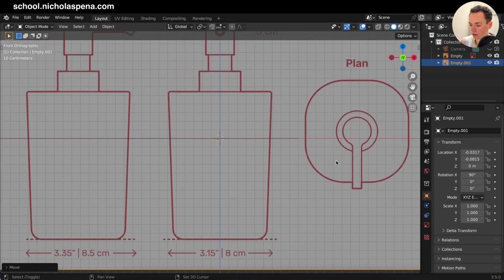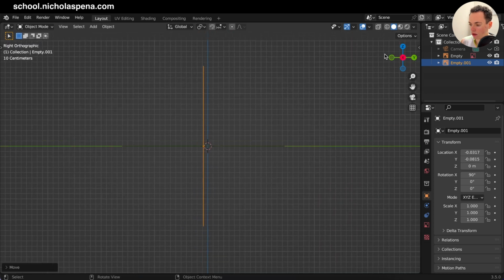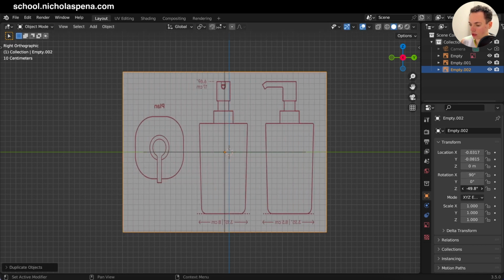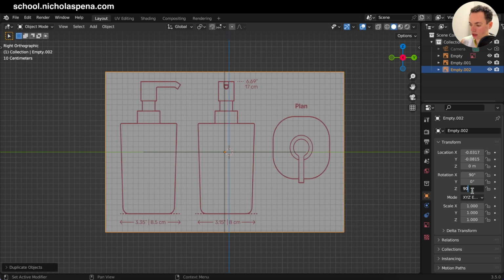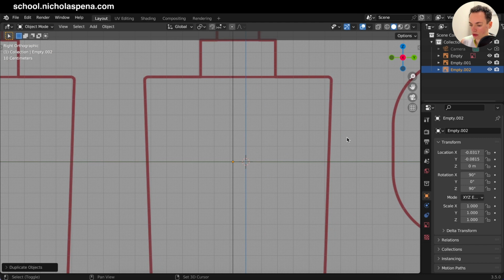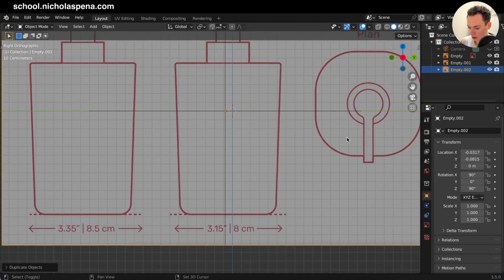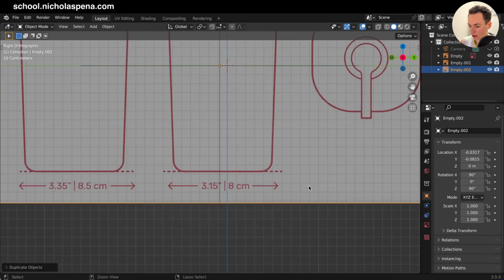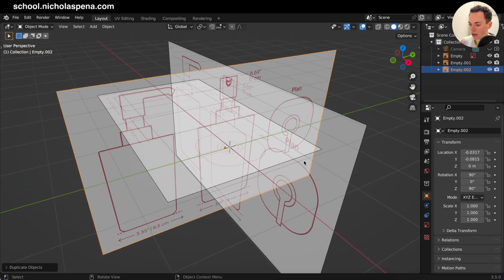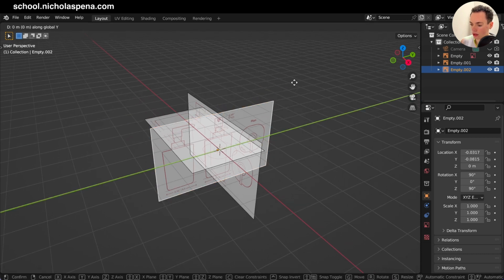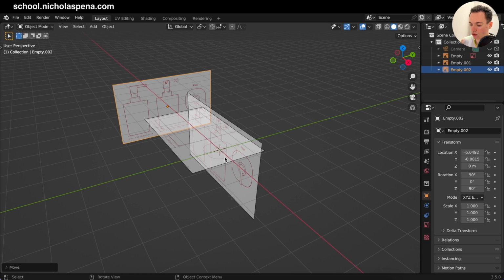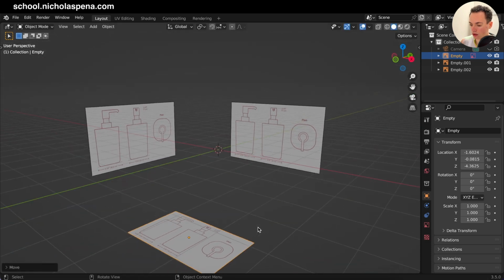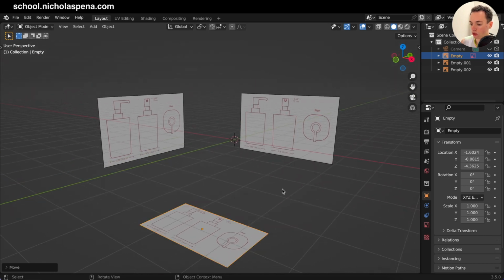Then numpad 3 on x axis, Shift D to duplicate again the image, and then rotation, we need to rotate this like this, 90 here. We put this at the center, it is already at the center, I think. You see these lines here. And now we can start. First, these we can move them here, so our object is going to be at the center here. This and this here to give space. So we are going to start right after this.